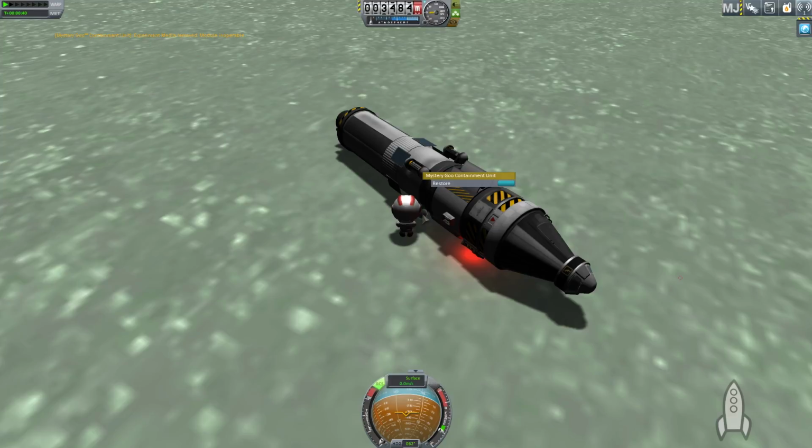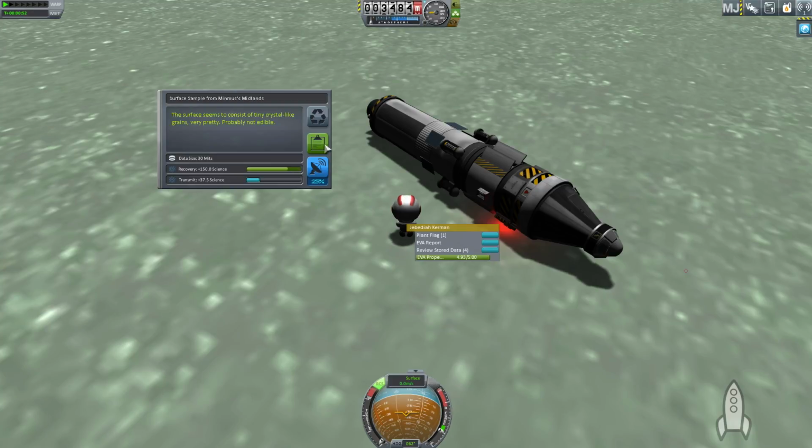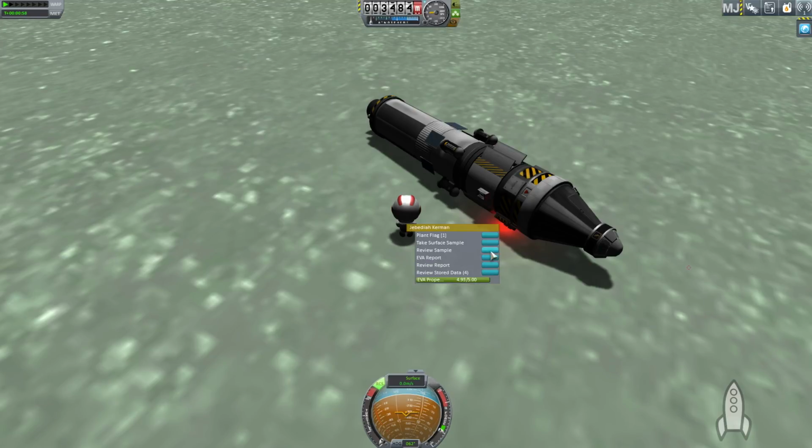Okay, we're going to collect... No, can't restore. We collect it. Yeah, take that data as well. Good. Now, we are going to take a surface sample. We're on the Midlands. Great, take that. We're going to do an EVA report. Keep that data. And we're going to plant a flag. And we're just going to say Midlands. It's always what I put in, is Midlands.